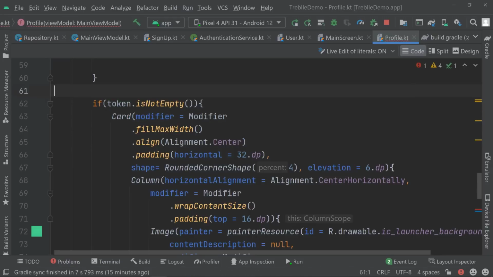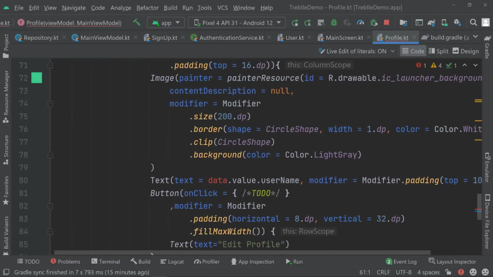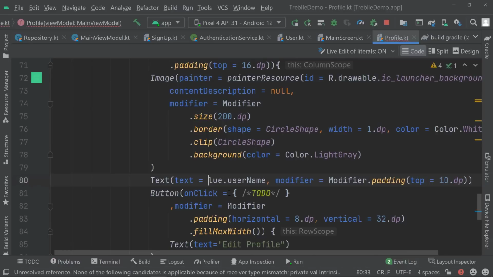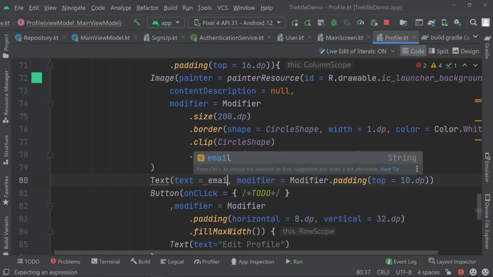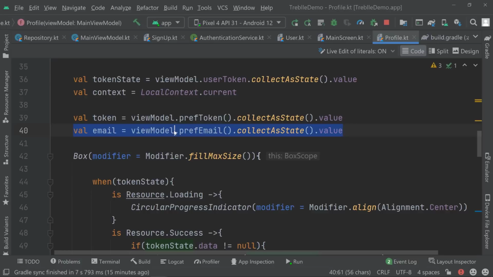So if the token is not empty, then we can do all of that stuff. And at the same time, we need to change the data value username to actually just be the email. Okay, so that's this variable that we created, this view model pref email collect as state.